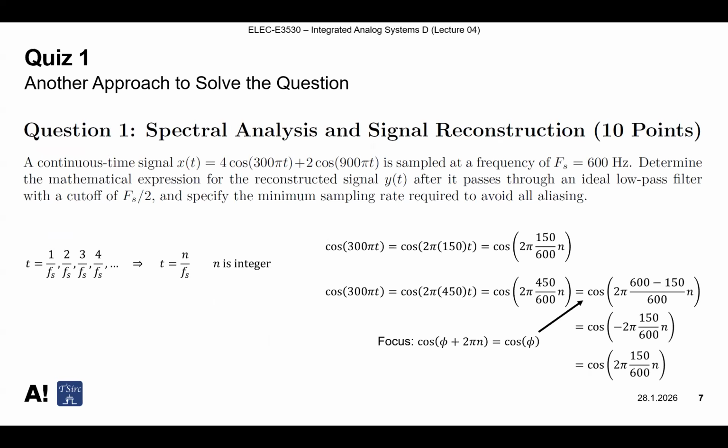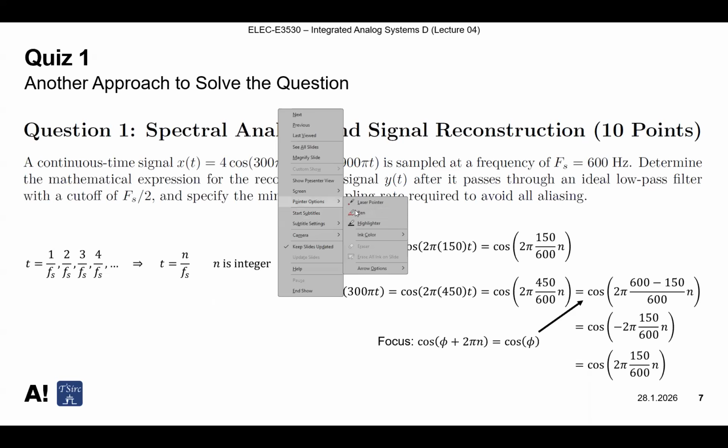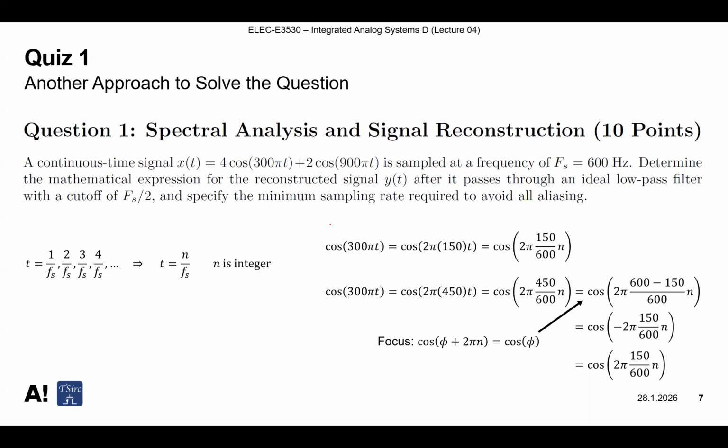Okay, so let me explain this one. Last lecture I couldn't describe it clearly. This one was a cosine. It can be described as cosine 2 pi ft. This is a general expression of our phase, right?